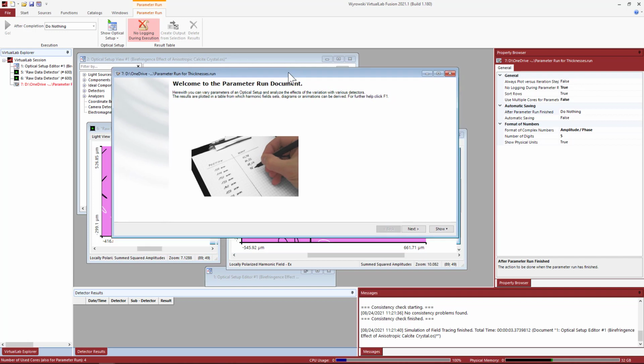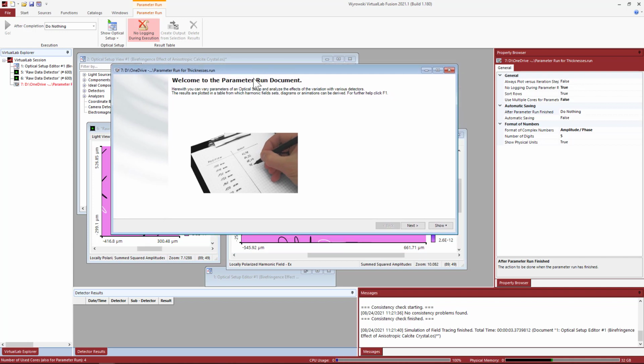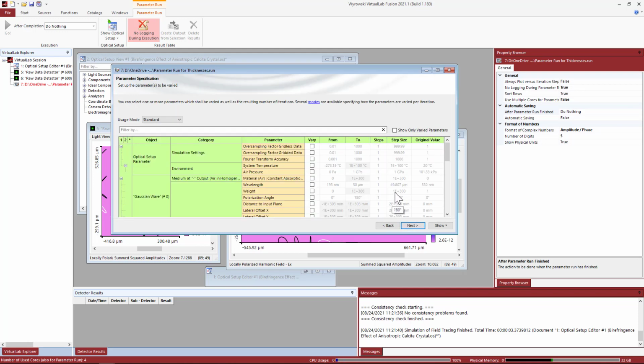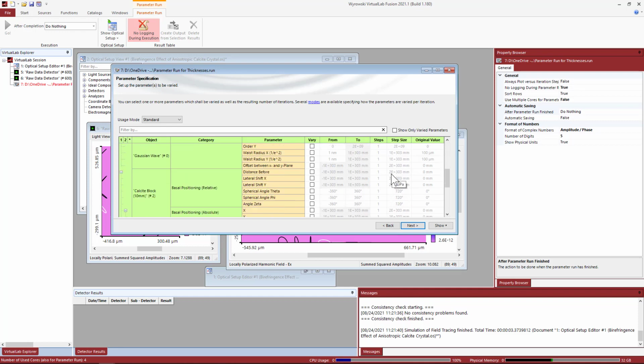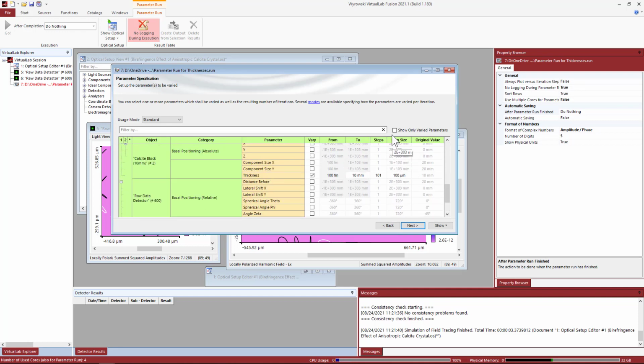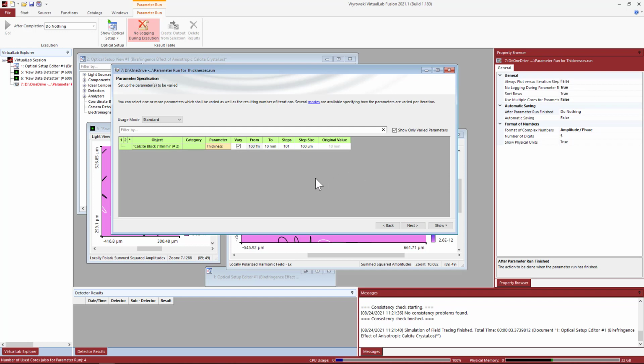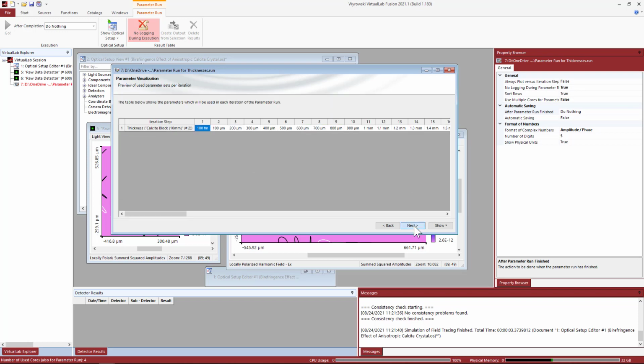So here we have a parameter run. This allows us to vary parameters in the system and observe their effect on the different detectors which have been included. We could select any system parameter to change, but what we are actually doing here is changing the thickness of our calcite block. And the simulations have been run already.